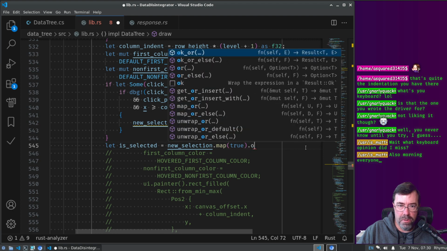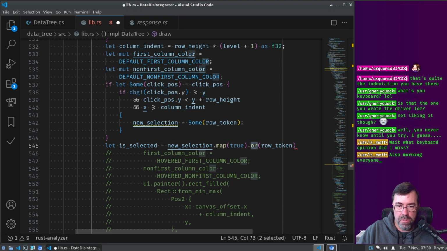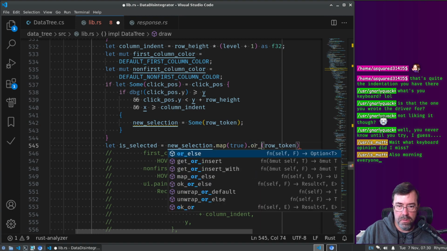Or row token. I think it's or else, right? What is map? Map or else, it only works for, it's in a Boolean context, right?